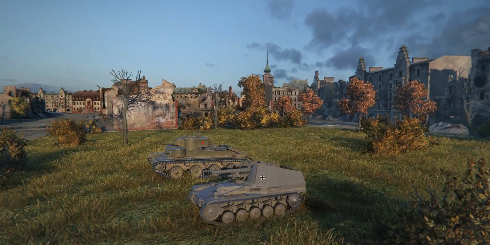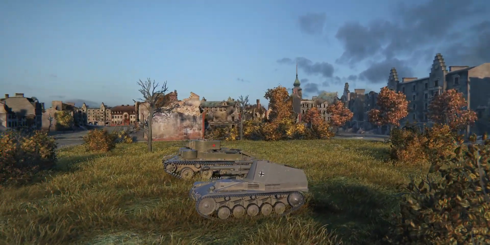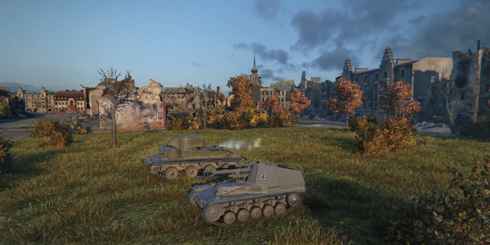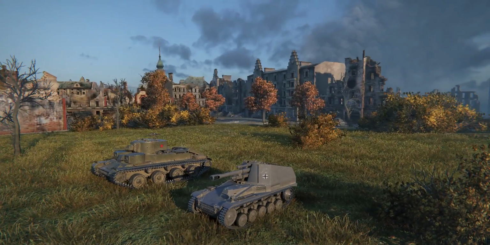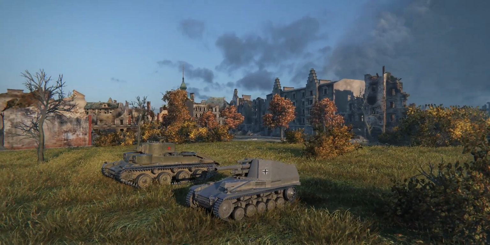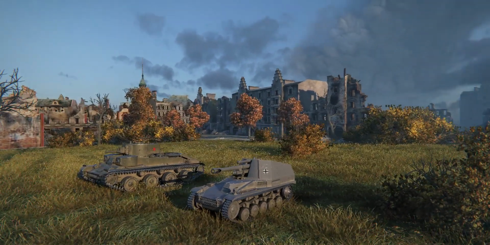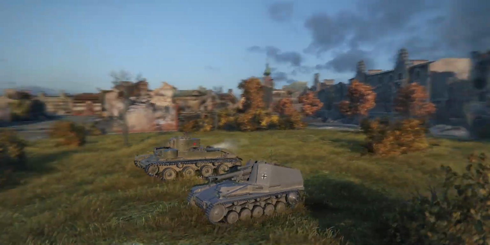Welcome back to What Arty Noobs with General Disturbance, and this is a Wespe, the Tier 3 German SPG, which is actually based on the Panzer II chassis with the addition of a 10.5 centimeter howitzer on top. So it was basically a reworked version of an outdated light tank. And this one is being commanded by doxxboy, and he's on the north spawn of Ruinberg.